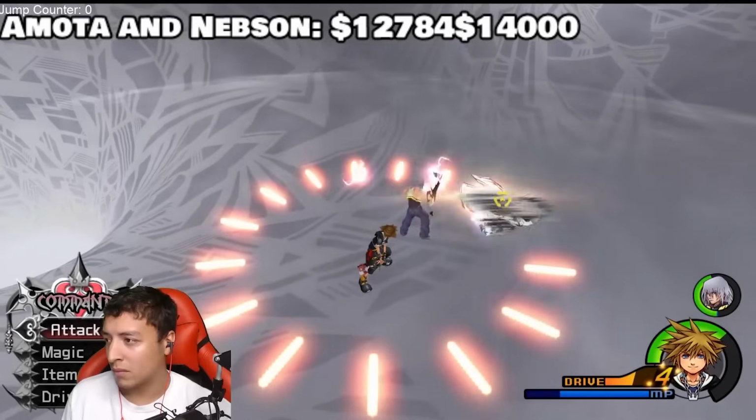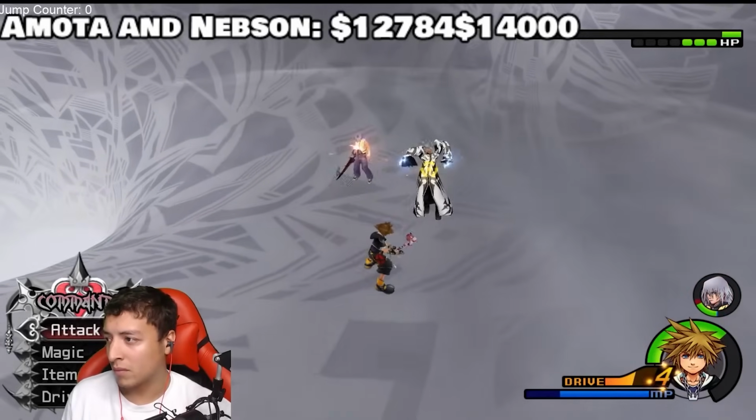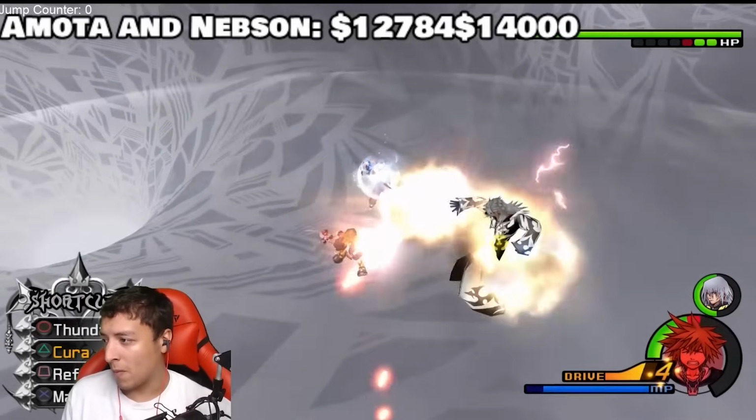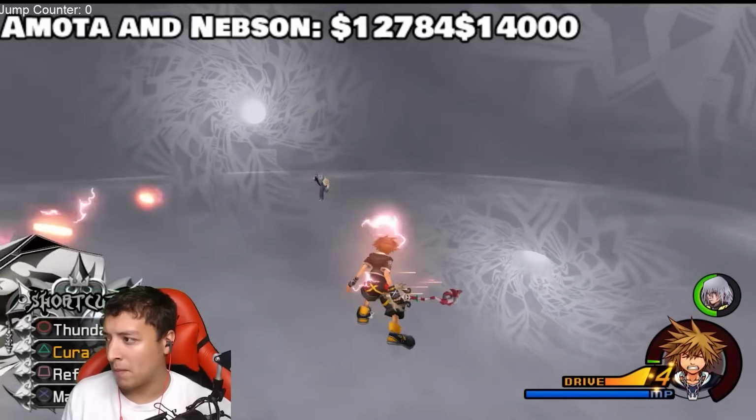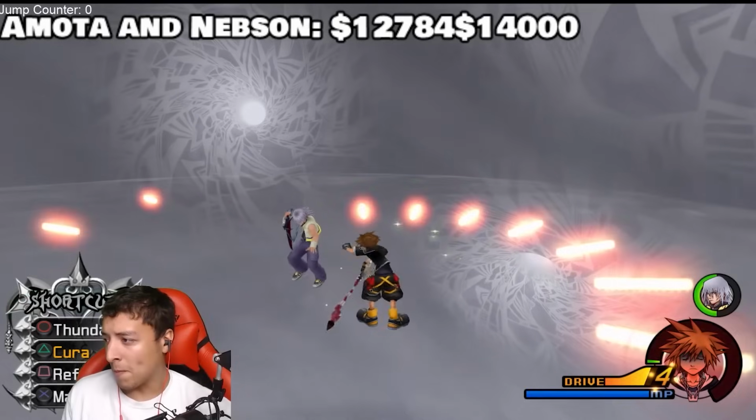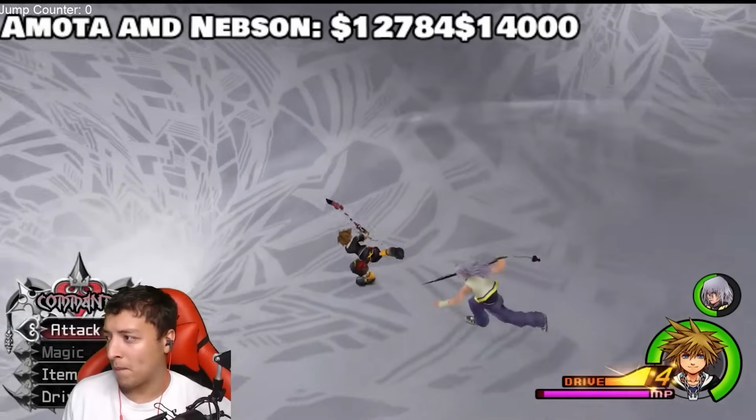And now final Xemnas. The only real issue here is when he grabs Sora and you play as Riku for a little bit. You don't need to jump, but it makes it a lot easier in an actual playthrough. But I was able to avoid this in my second time of fighting him by spamming Reflect to dodge it. And here we are.